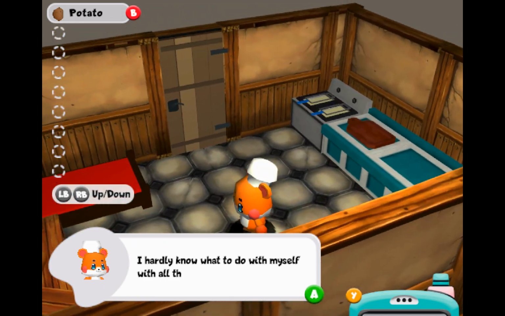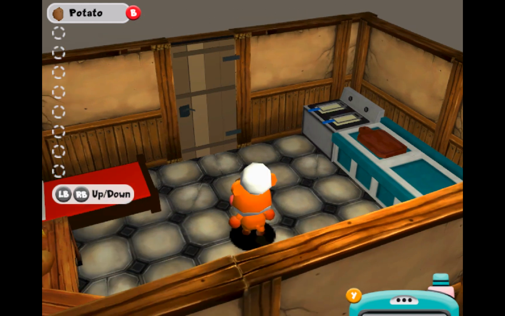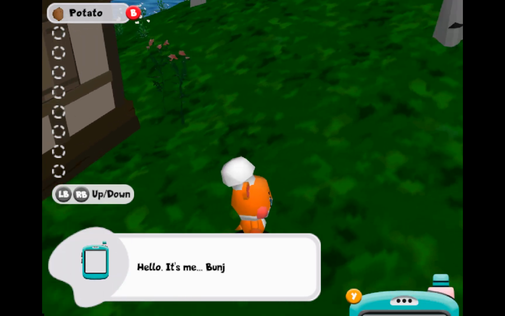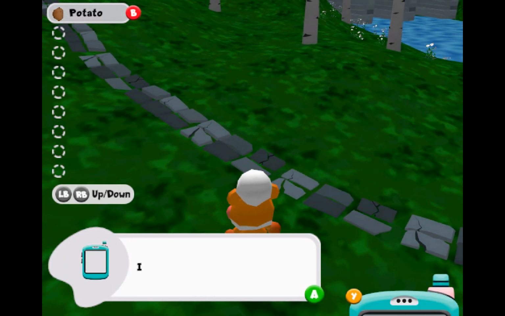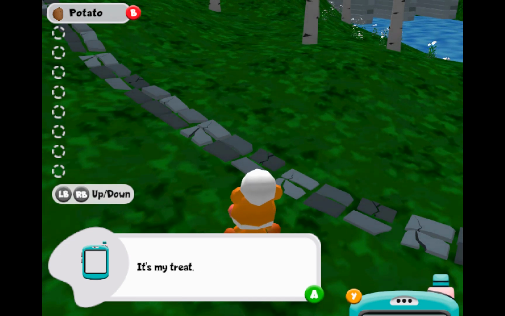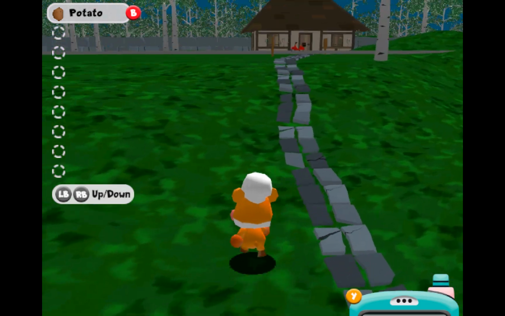I didn't know what to do with myself in all the free time. I'm gonna take a walk. No orders. Oh, it's me, Benjamin. Thank you for the food. I like the food. I want food now. Come to my house! I need to make food. It's my treat. See you soon.